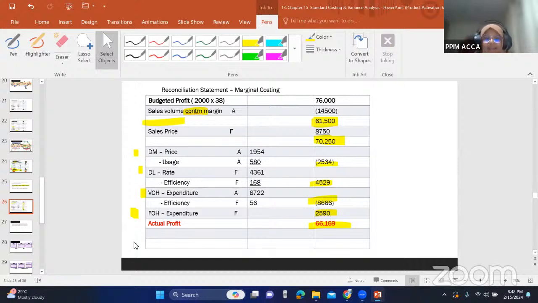But like I said, actual contribution is a very important figure for decision making. So if you are going to opt to do it using this format, then you have to be prepared to make that sacrifice, not get that figure. Okay. So I can take this down as well. There are 4 reconciliation statements that you have to know about.